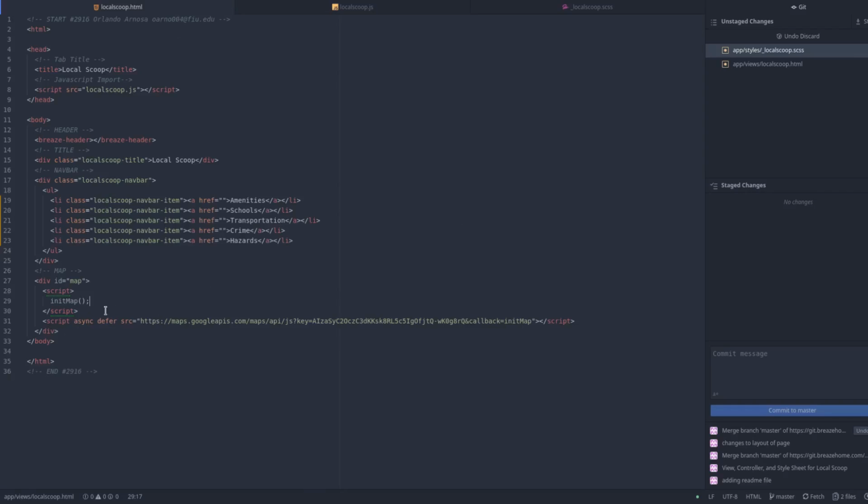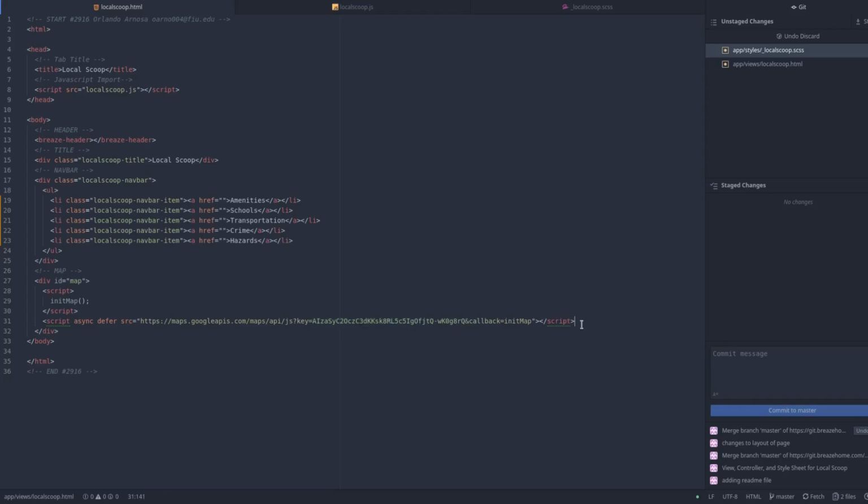So that is the call to initialize the map, but the way the map works is through a call to the API. So here's a script. It's the async defer source script, where it makes a call to the Google Maps API, and here it has a key which needs to be placed within the HTML file.